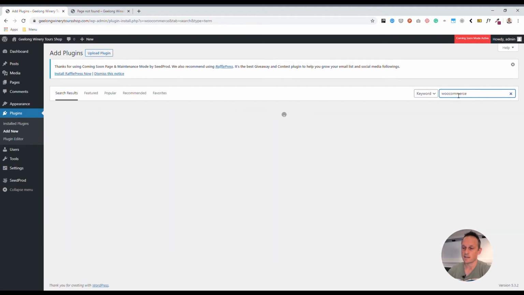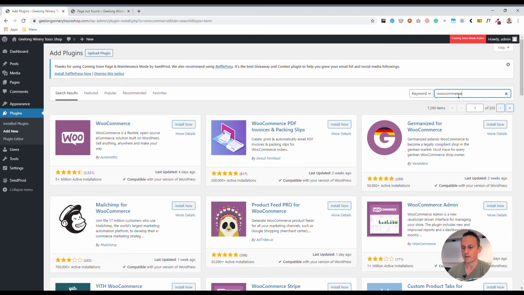Now WordPress has an almost infinite number of free and also paid plugins. As you can see here, this is the free store. WooCommerce is a free plugin. In fact, I don't know that there's anything else that you'll have to pay for through this whole process other than what was in step 1, which was your annual registration for the domain name, which is going to be about $20, and then about $9 per month for hosting. So other than that, I don't think there's another cost. Hopefully later on in the tutorials this won't prove me to be a lie, but let's see.